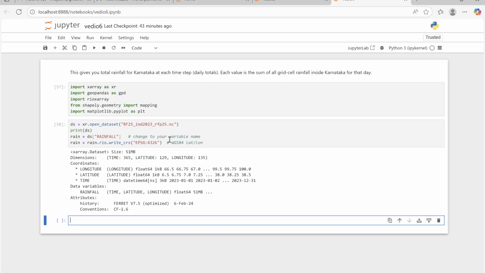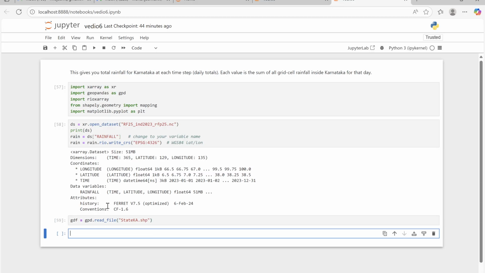So now, we have loaded the netCDF file, and now we will load the shape file. Since I am using geopandas, I write gdf equals gpd.read_file, and the state shape file .shp.